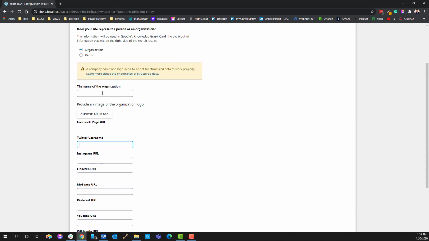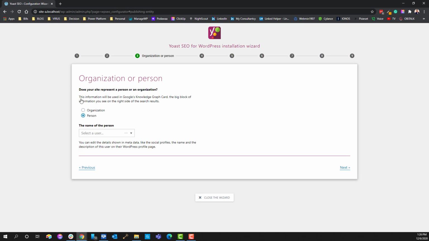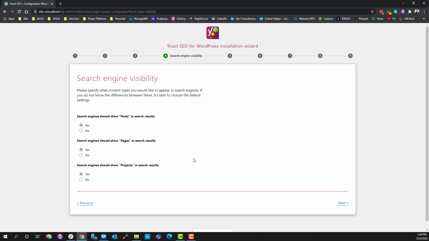Otherwise, we'll just call this test.org. Otherwise, you can come back and fill it out and do whatever needs to be done. Now, if I choose the person here, it will ask me to select the user that's inside of the WordPress users directory. And now it's saying, what should I show?